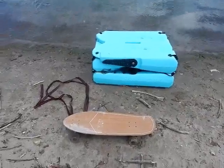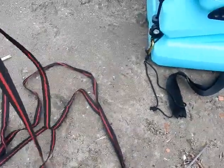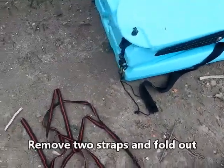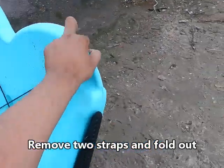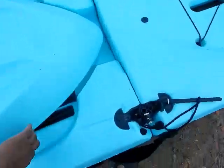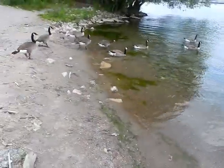Okay, made it to the waterfront, so I took the luggage strap off. I had to unclip the shoulder strap, get this out of the way, take the luggage strap off. Here's the skateboard, now we're going to open it up. So the first thing you do is you undo these two clips here, 1, 2, and this side folds out. And now this second one will fold out. We just have some visitors there.